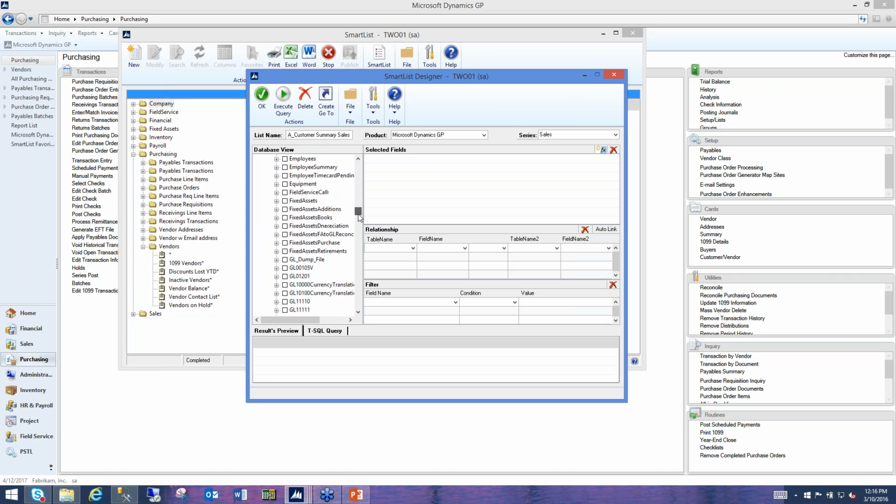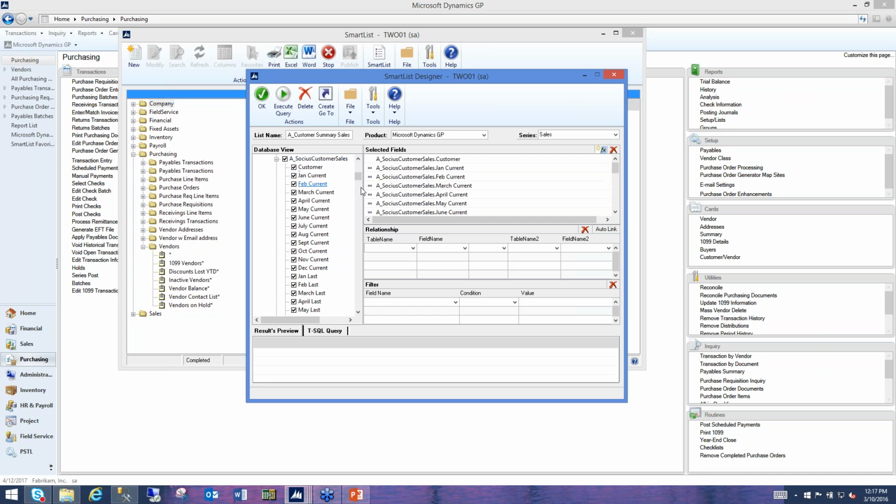So you see our list here. I'm going to scroll up here because I remember I put an A in front of it. A, associates, customer sales. So I want all the different columns that I have in here, so I'm going to just check at the top level. And now we see all my fields appear from my view. I don't need to have any kind of relationship set because there's only one view here. Of course, if I wanted to pull in some additional customer information, I could pull that customer table in and have a customer name and maybe some more detail on it.